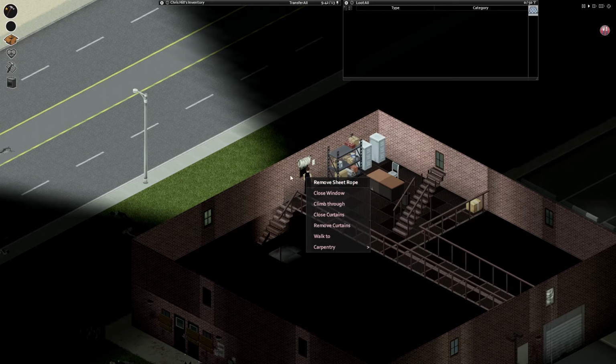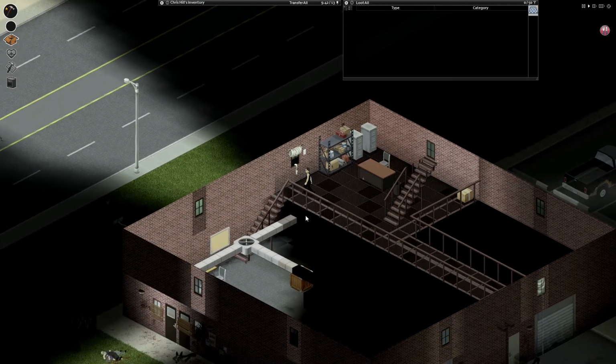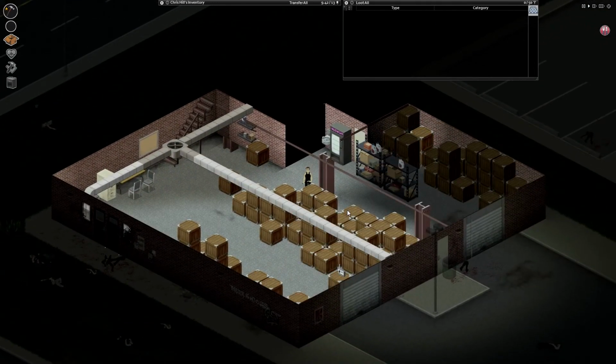Okay, so we don't need to keep this window closed. Actually, it could stay open because it's not winter. Alright, so we are barricaded now. So now we have a few minutes left on this episode, so what I'm going to do is just go through a couple of things. Now that we have a place to live, there's a few things you can do.